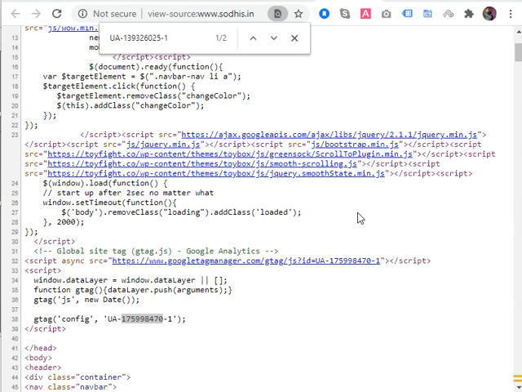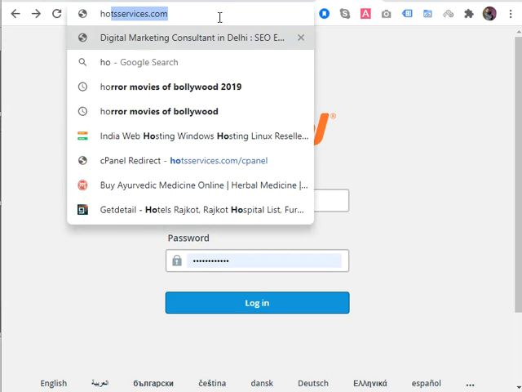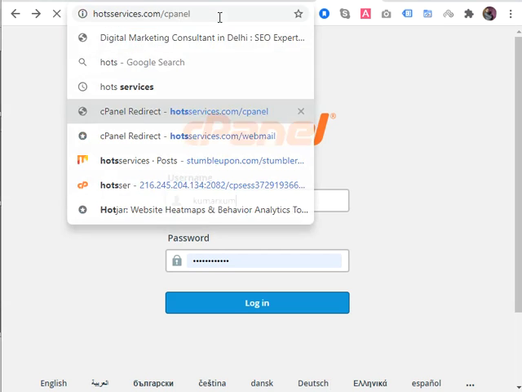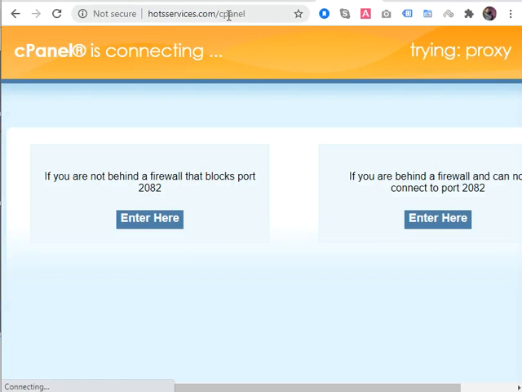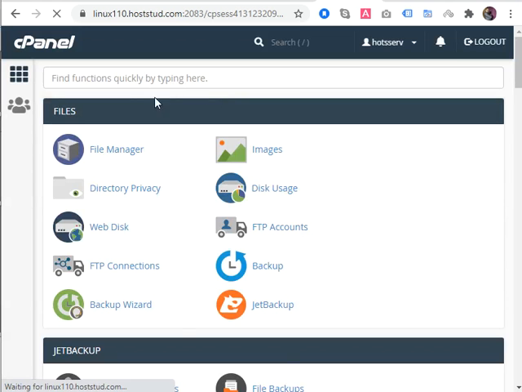Now if I have a cPanel, how will I place the code? This is the very simple way you can access the cPanel. Let me show you. To upload with the help of cPanel, you can access it this way, with the name of the domain and cpanel, and it will redirect as per the URL given by the service provider. And if you have saved the login and password, then no problem, but if you have not saved them, then you have to enter the username and password and go. And now as I reach here, we see the file manager.